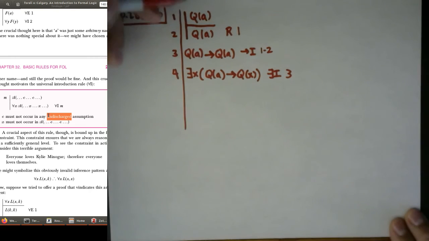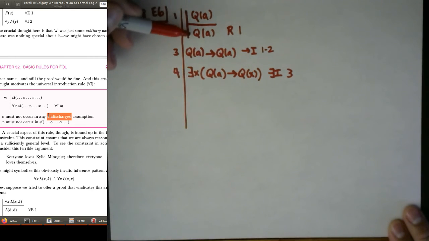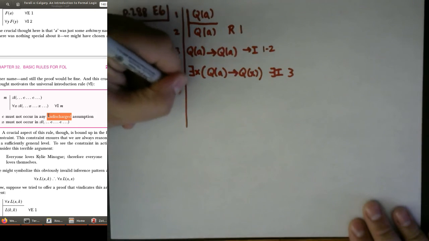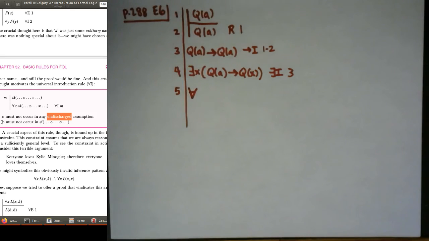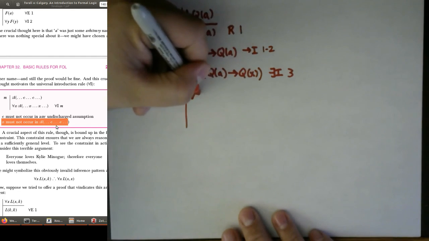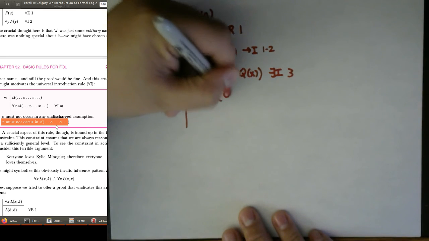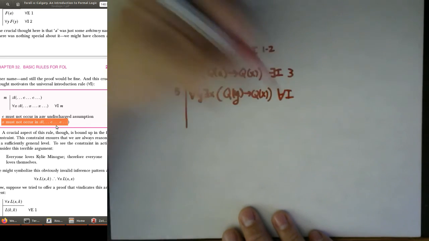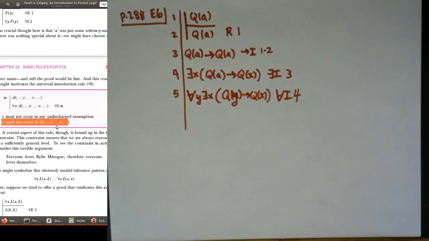Now, that constant does occur in an assumption, the assumption of that subproof, but by line 3, we've discharged that assumption. That subproof goes away. So that A is now lingering as a piece of residue from a now discharged assumption. So we are free and welcome to universally quantify over that A, and that's exactly what we will do. Now, the second rule here says the variable we pick in our universal quantification must not be a variable in here. There already is a variable called X there, so we have to pick another variable name. And the book told us what they wanted us to prove, so we end up with this: for all y, Q of y implies Q of x. And that's for all introduction on 4. And that's all there is to E6.